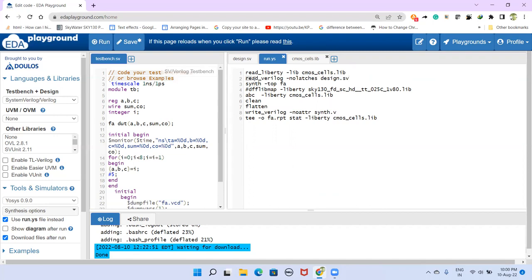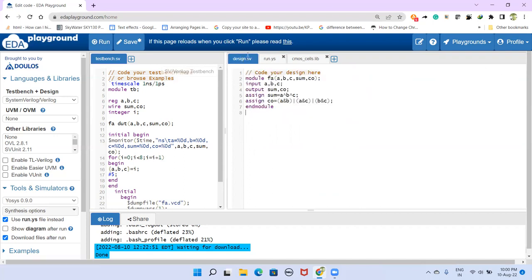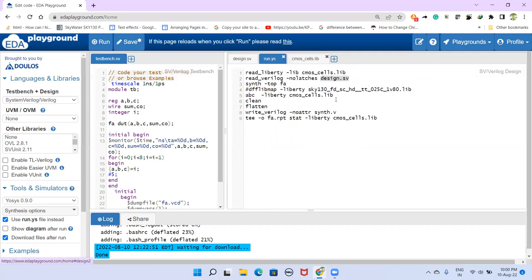Next, the second line is read_verilog, and this is our design.sv file, the design file name. And this is no latches. We'll discuss this in some other video. If you don't keep it here, it's also not an issue for this example.